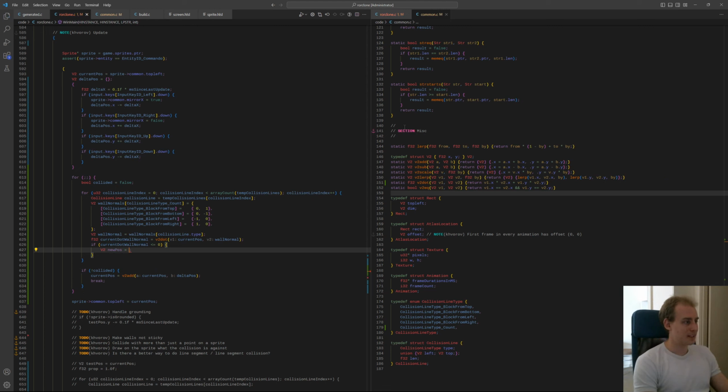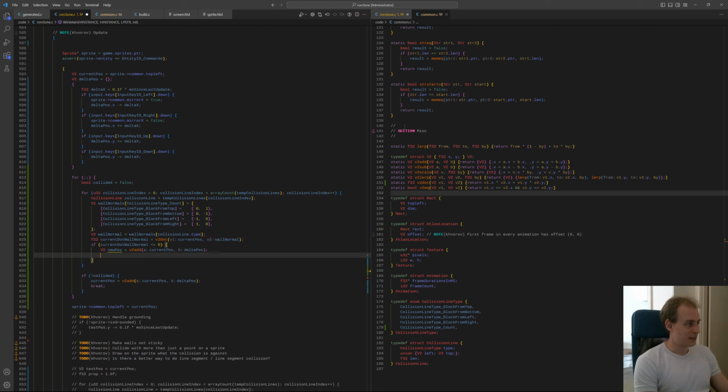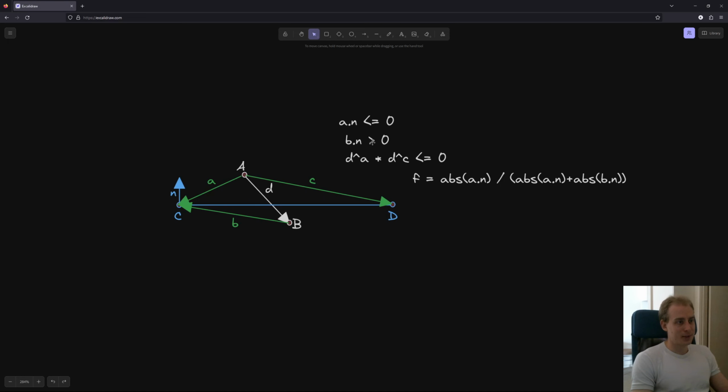New position is v2 add current position delta position. And then f32 new dot wall normal is v2 dot new position wall normal. Okay, and that has to be greater than 0.